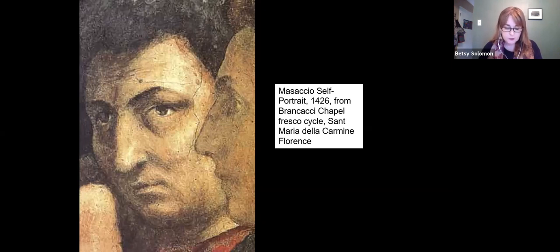Now, Masaccio was born in San Giovanni Valdarno, which is near Florence, on December 21st of 1401. And I'm going to admit another person into our group. There we go. And his real name, his given name, is Tommaso di Ser Giovanni di Moni. So that's a mouthful. So his nickname was Masaccio.